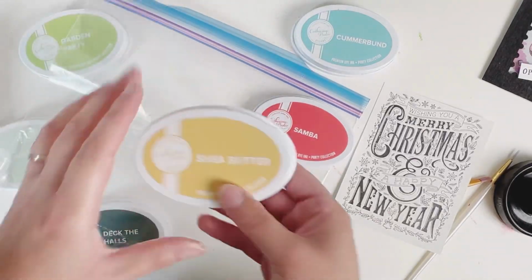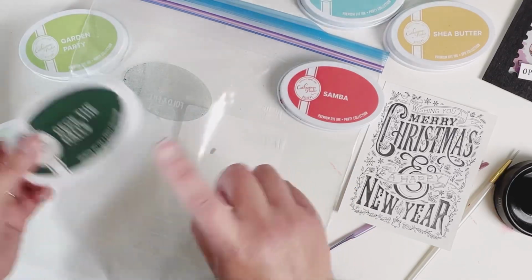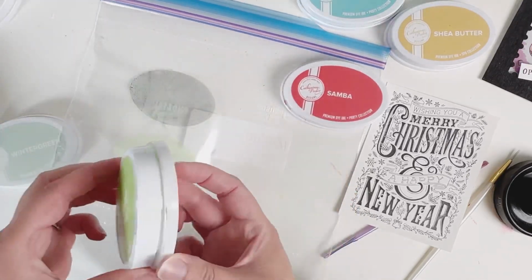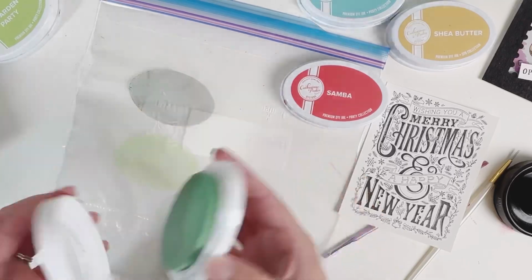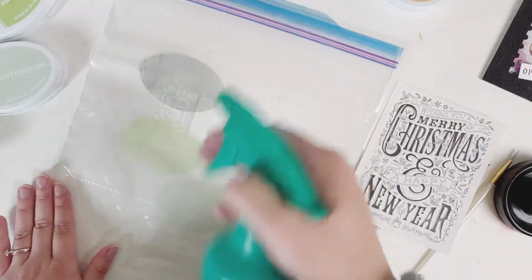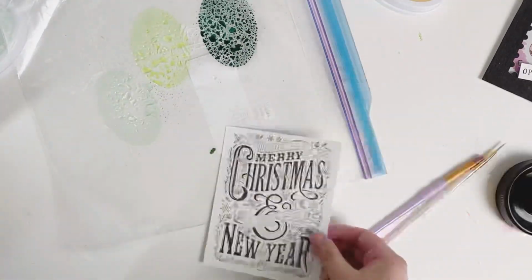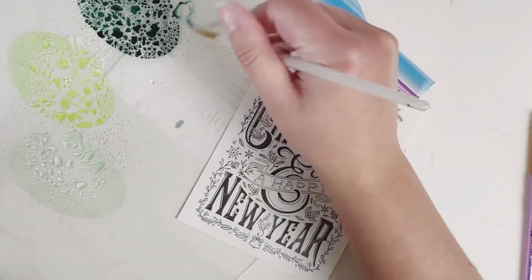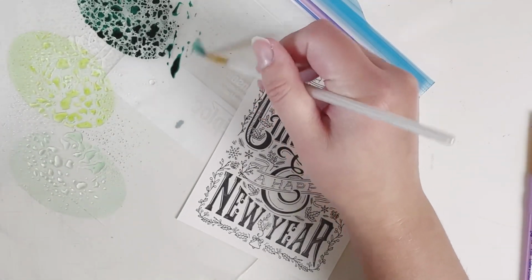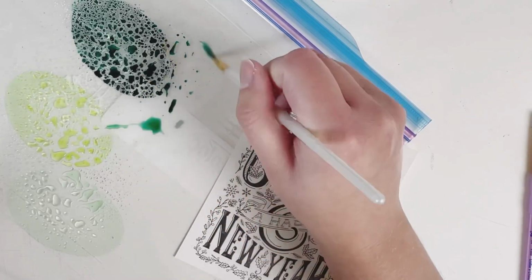So I'm going to go through and start with some greens here. I have Deck the Halls and Garden Party and Wintergreen, and you only need one press of your ink pad down onto your craft mat or plastic bag or whatever. I have my squirt bottle here and I'm just spraying the inks. And that's basically it. Here I'm going to see if I can blend them a little bit to create a different color green.